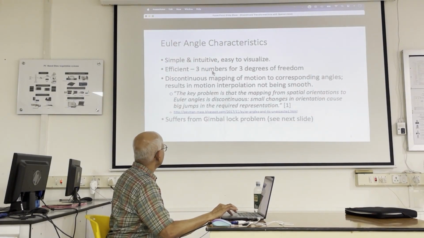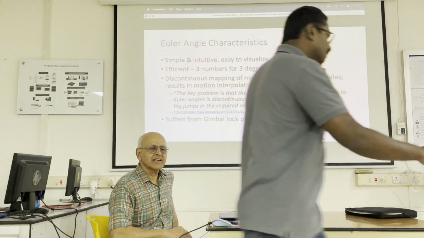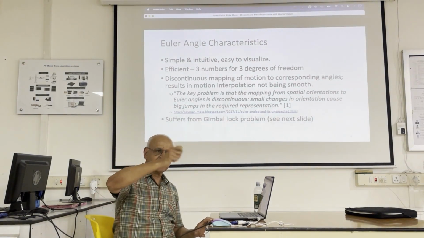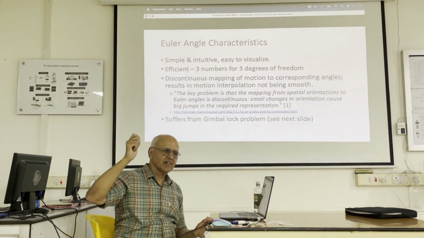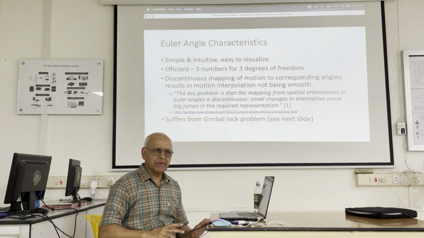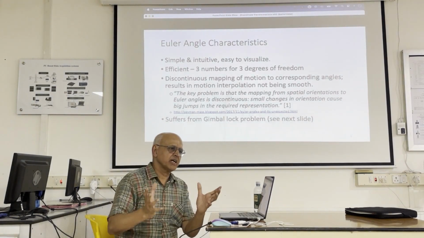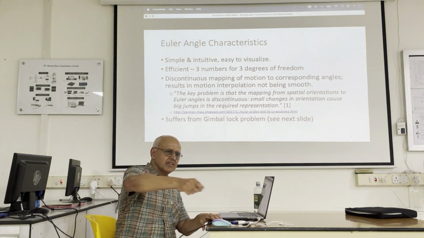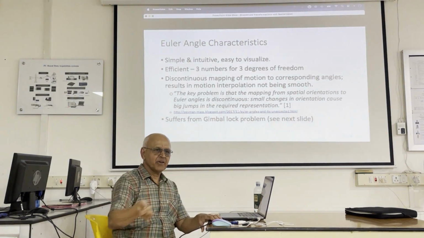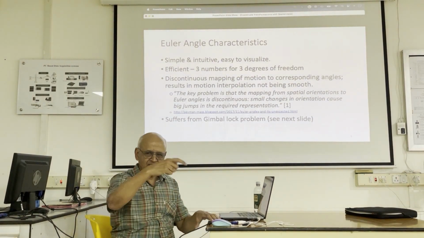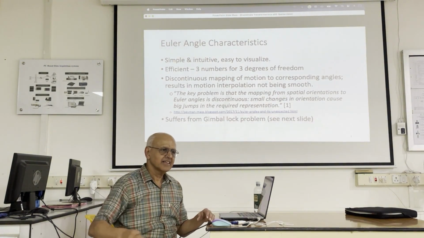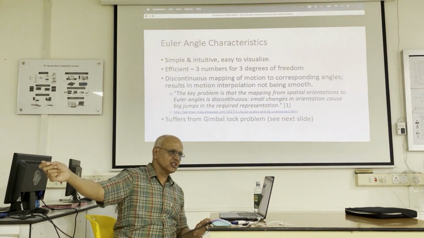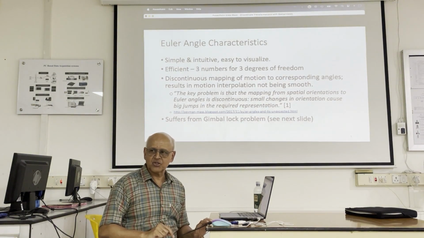Also, when you work with Euler angles, and I told you this, in gaming, you have this situation where you're trying to create video sequences, right? All these cartoons and all that. So in gaming, you don't have an actor doing this and you take a video. The computer is generating the sequence, somebody's fighting with a sword, so the computer is generating this entire thing, like transforming the arm, right? True. So that involves interpolation, because you have an initial position and a target position, and you have to fill in all the intermediate values by interpolation.